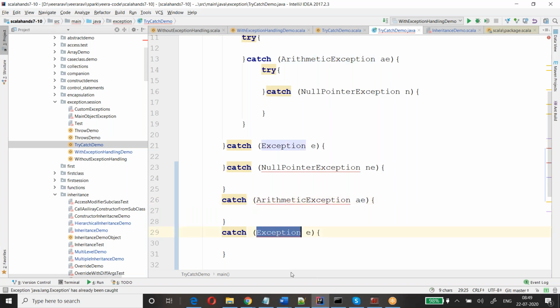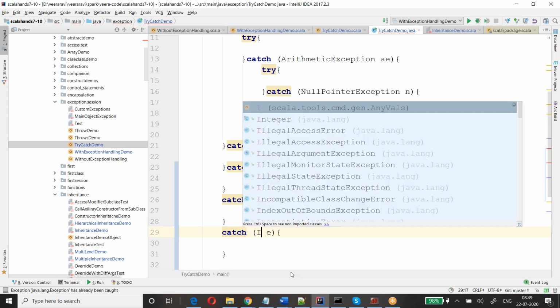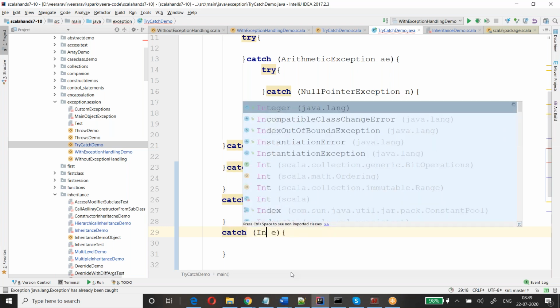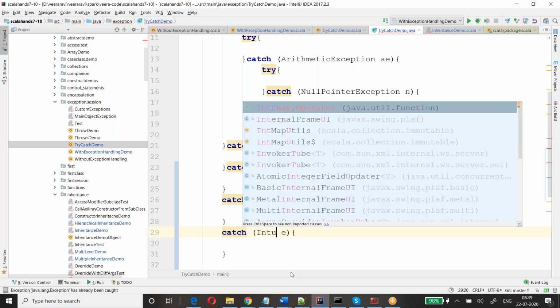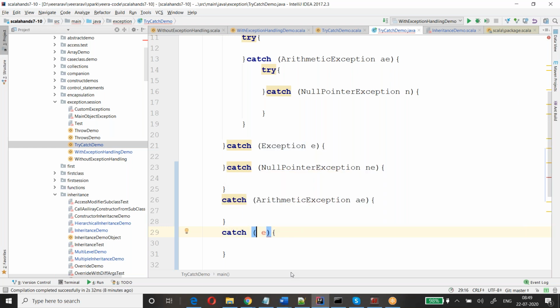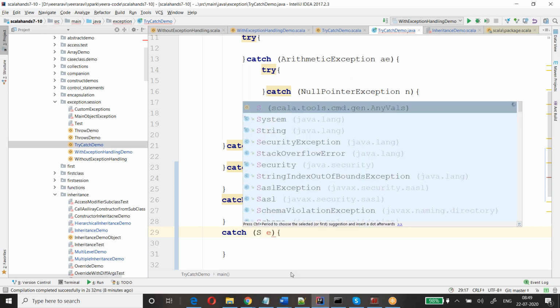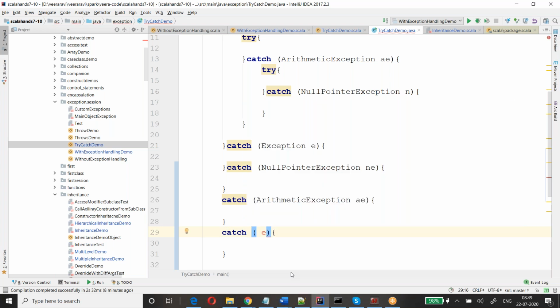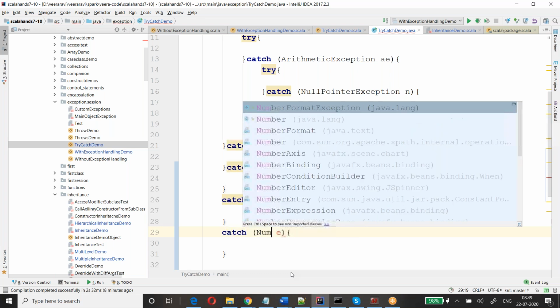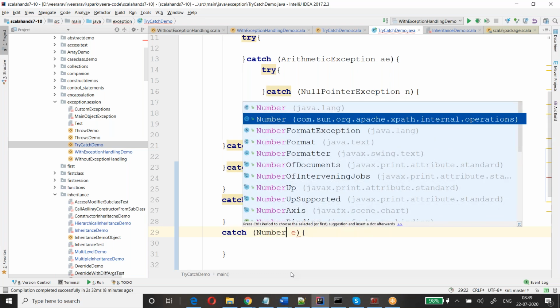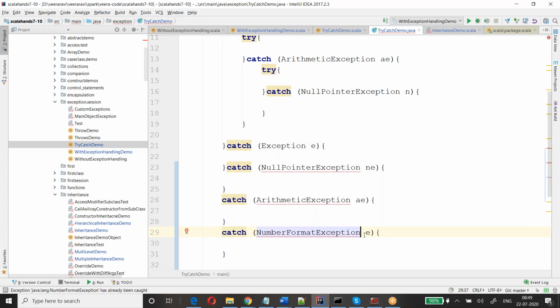If I write interrupted exception, or SQL exception, or class not found exception, or number format exception. If I write it like this, look here.